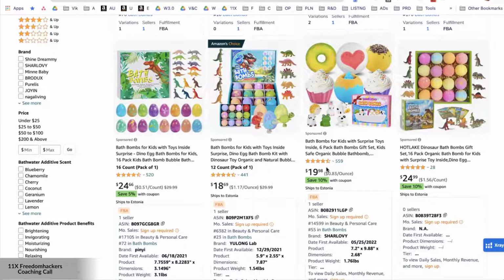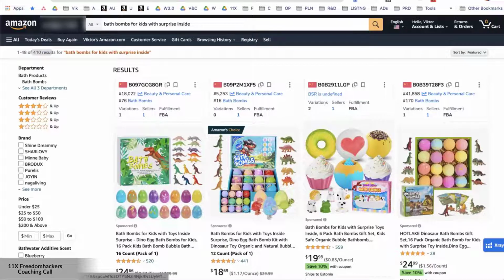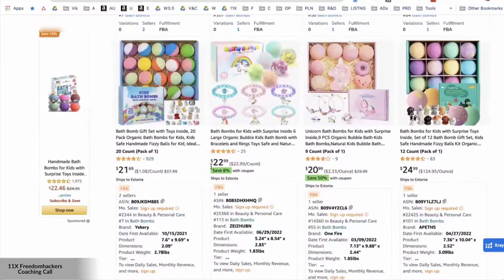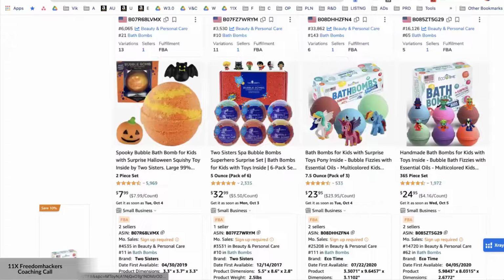What next? So demand was one thing, supply was second thing, price range was third thing. Fourth thing, how saturated the product is, okay? This is a doable product. There's nothing wrong with it, it's just bath bombs in different shapes. But saturation, crazy. I don't want to go there. What I mean by saturated is how difficult it is to distinguish yourself here. People are already doing some crazy stuff, adding toys for kids to the bombs. It's super saturated.